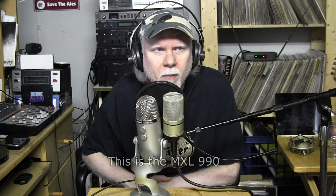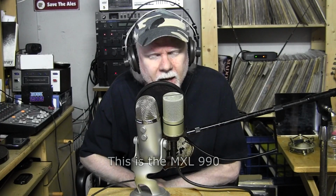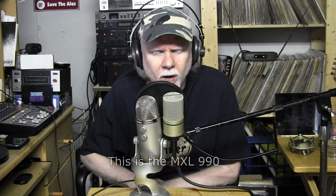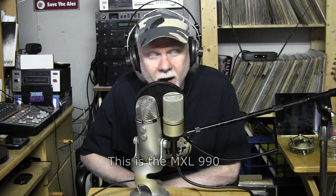It's a cardioid pattern microphone, which means it's very sensitive in the front, but not very sensitive in the rear, as is this one as well on the cardioid setting. So it's an all-around great performer for the price. I think that it probably has slightly better sound quality, but it doesn't have all the bells and whistles and switches and things like that. So if you're just looking for a single microphone for doing vocals or voiceovers or anything like that, and you don't have a lot of money, then the MXL 990 is a great choice.